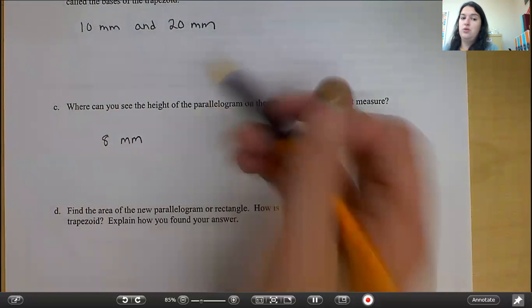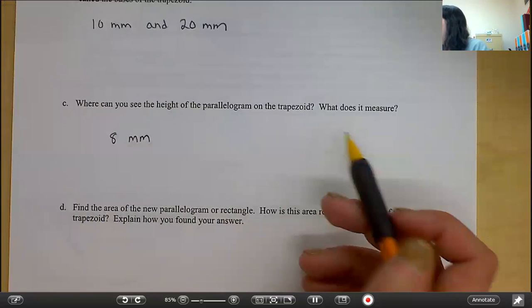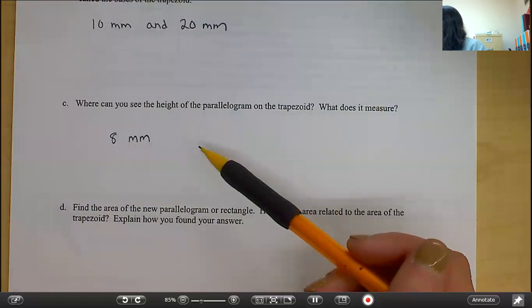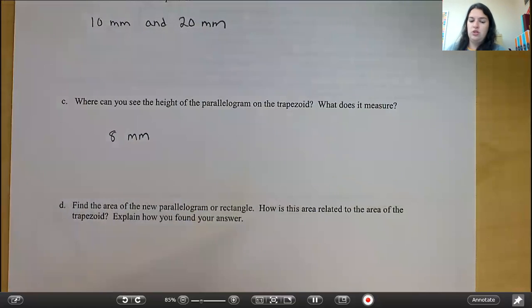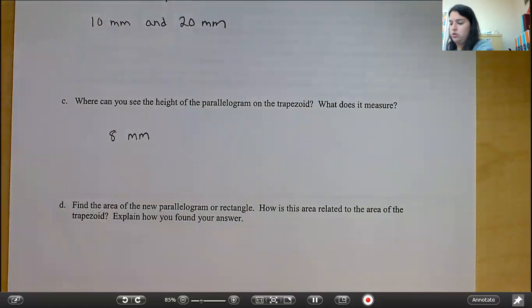That is if you are using the actual trapezoid. If you divided it into 2 trapezoids, your height would be 4, but hopefully you use that one trapezoid that I just showed you.